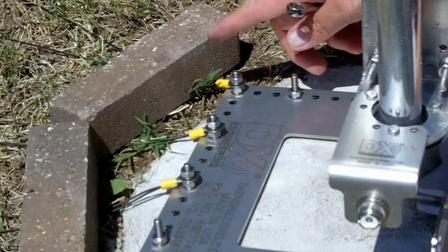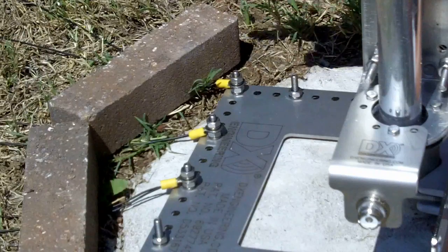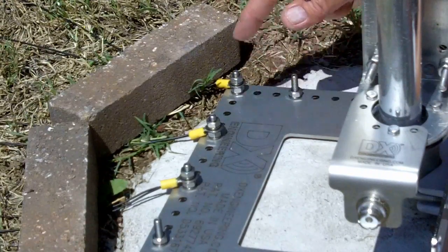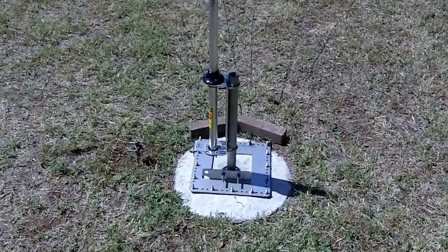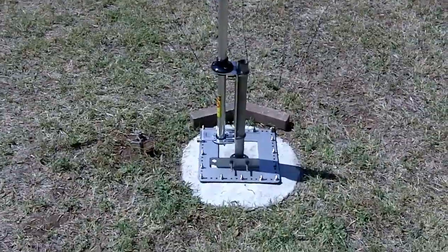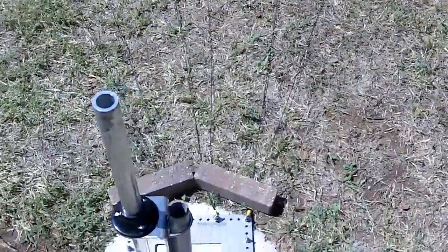Now let's take a look at one of these ground radials — it's not yet pinned to the ground. Here's a shot of the entire base, and I have connected six of the ground radials, laid out on the ground across the backyard. You probably can't really even see them because the grass is already pretty much absorbing them. As the grass grows back in the next few weeks, it'll just pull the ground radials right down into the roots and they'll be gone.